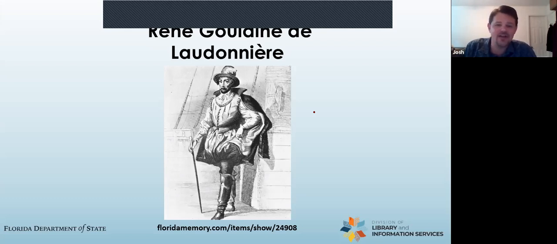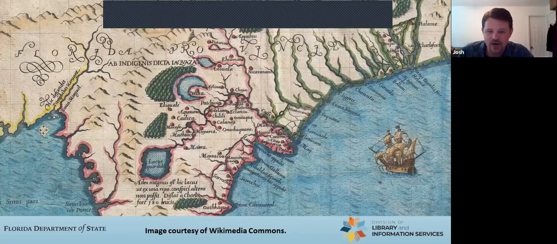Which, even though it sounds like a female name, in French, it's actually meant to honor the monarch at that time, which was King Charles in France. So even though it's Caroline, it's meant to be a derivative of the name Charles. At first, things are going pretty well in the new establishment there. So here they are up here at Fort Caroline, right here just up the River of May.